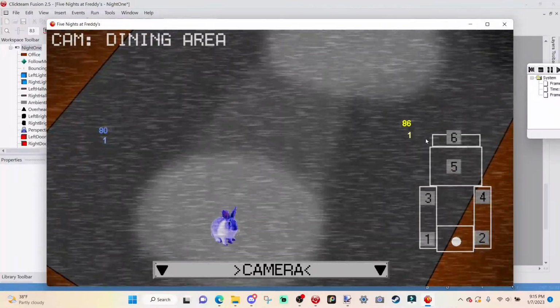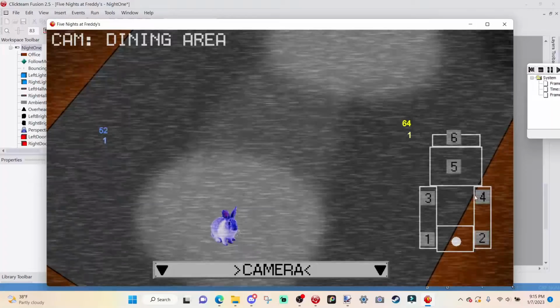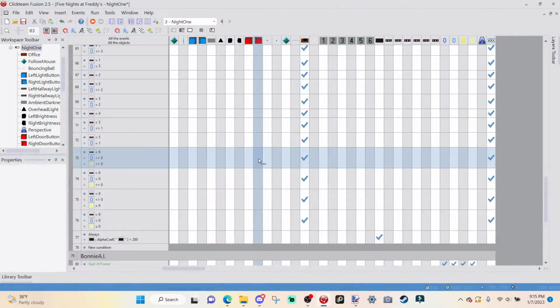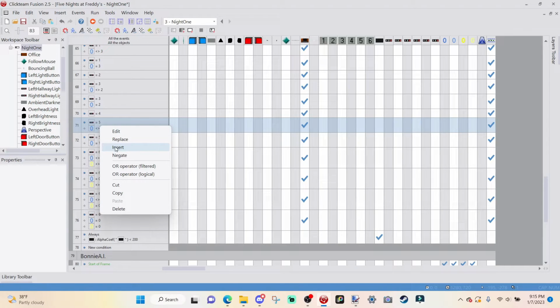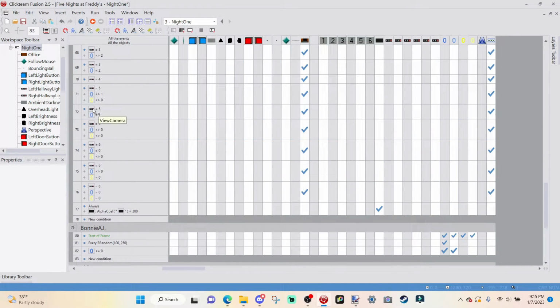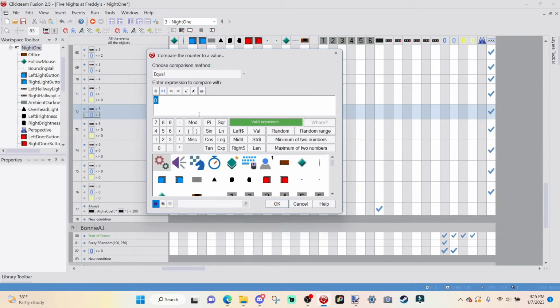And we have to do the same thing for camera 5. And then from that point, it's straightforward because Chica's the only one that can go to camera 4 and 2. Alright. So we're gonna do the same thing for the 5th camera now. So, insert where it says Bonnie location counter is different than 1. Insert. Chica location, compare the counter to a value, is different than 0. Then we want to go over to where it says view camera 5, Bonnie location equals 1. Insert. Chica location. Compare the counter to a value, and we're going to say different again.